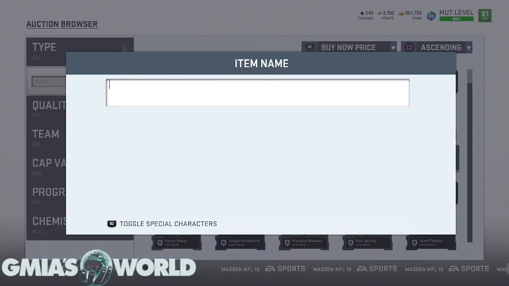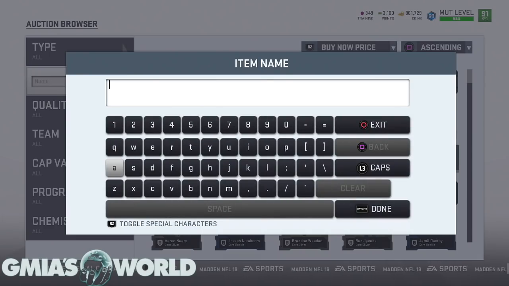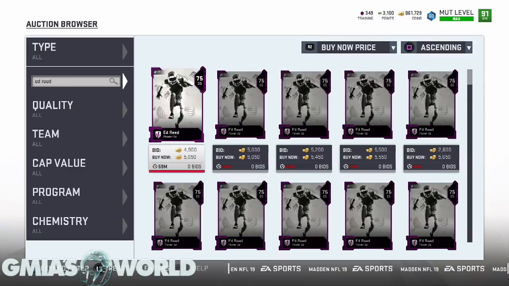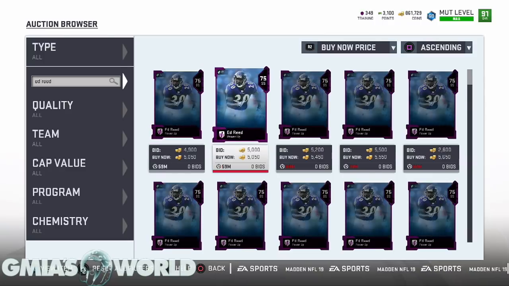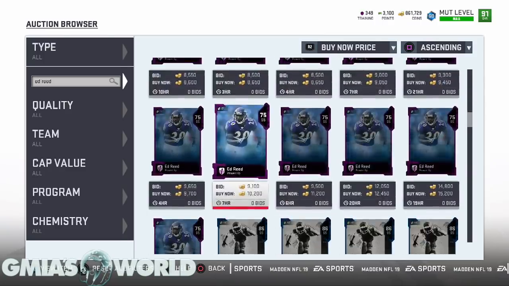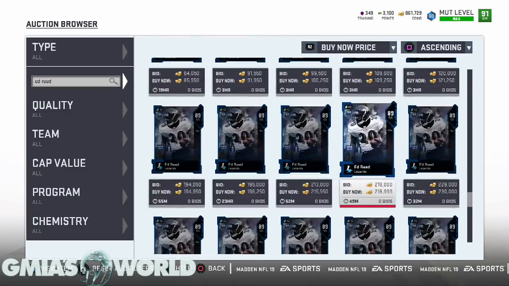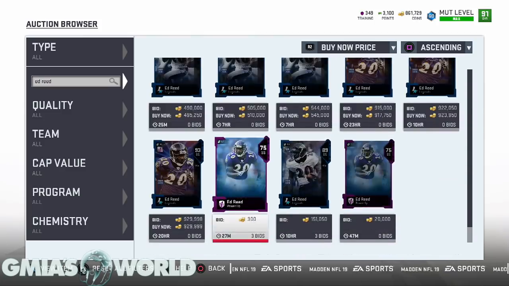Now, I've been getting asked a lot of questions. Amos, is Amos still good? Eric Berry, the new Eric Berry, is he good? Guys, it's about your preference. I'm not going to tell you, oh, you shouldn't do this, you shouldn't do that. If a player is working for you, you stay with that player. It's as simple as that. So let's look at what's going on with him.